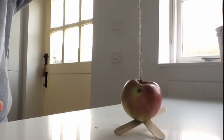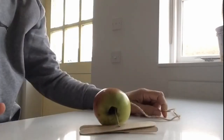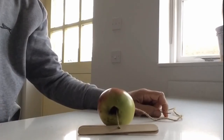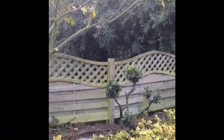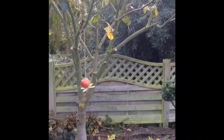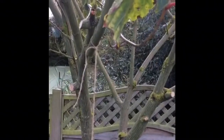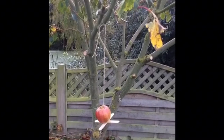Next, let's go and find somewhere to hang it. So you may have a tree in your garden, or you may have a bracket you can hang it on. Here we are in our garden, and we're lucky enough to have several trees I could have chosen to hang the bird feeder from. I've chosen this one. I've tied a knot on one of the branches, and you can see the bird feeder dangling there.